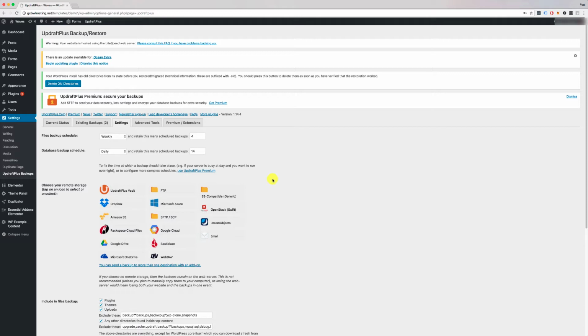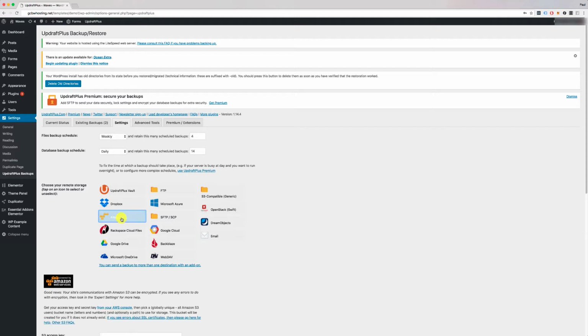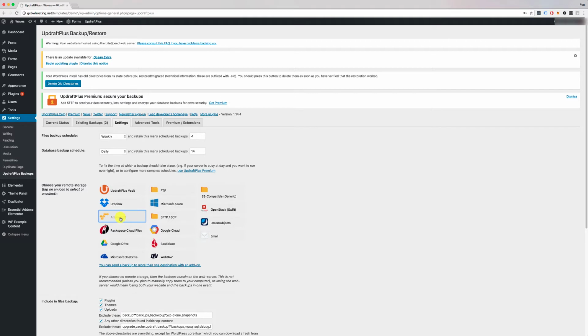So it's really best to send your backups to another third-party server. Here at WPGeni, we send all our managed clients' backups to Amazon S3. We've got an Amazon S3 account, and it's really great. The other place that you could store it is Google Drive.